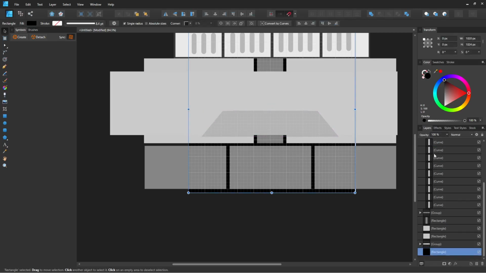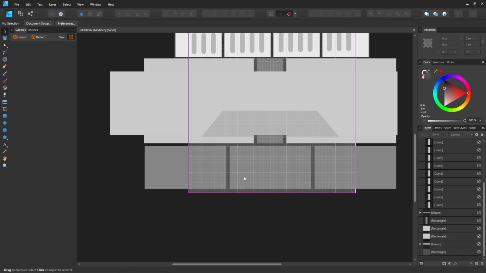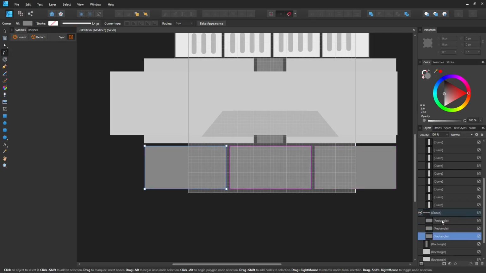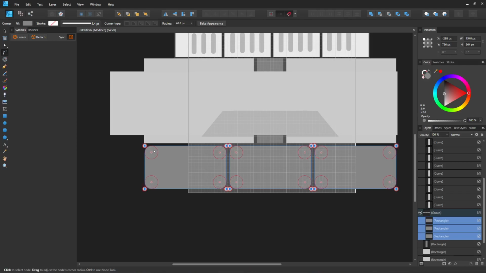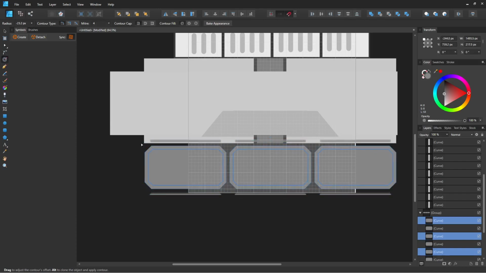In that background, I don't really need a pure black. You can do a darker gray maybe. These bottom ones, we're gonna add a curve to it. A corner, I mean. If I can get a hold of all of them. So this should work out just fine. Let's do temper. Boom. And it probably wouldn't hurt to grab all of these as well, duplicate them. I'm going to use the contour tool. I'm going to push them in a little bit, make them stick out a little like that.